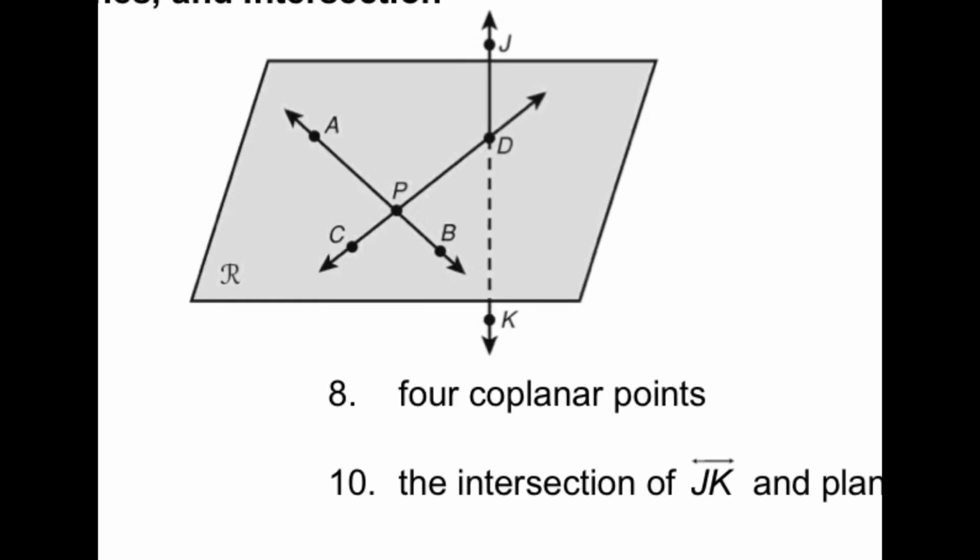And I'll jump back to give another one about coplanar points, because that can be confusing. On plane R here, C, P, A, D, and B are all on the plane. Think about this line as stabbing through a sheet of paper, and it'll be easy to see then that J and K are not on this plane. So if you're going to label the points, you could not pick J or K as being coplanar.